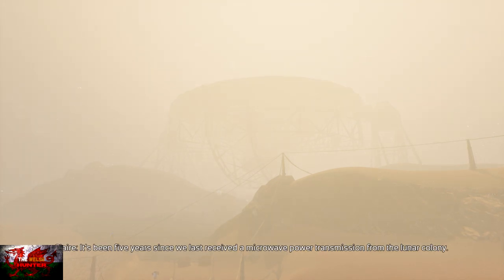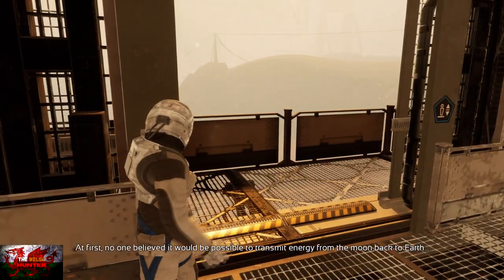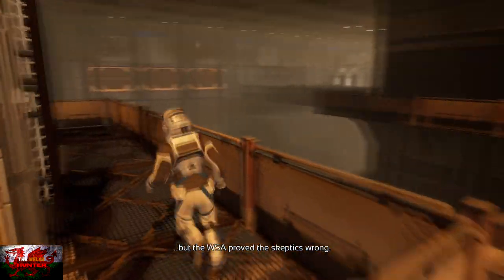We last received a microwave power transmission from the lunar colony. At first, no one believed it would be possible to transmit energy from the moon back to Earth. But the WSA proved the skeptics wrong.